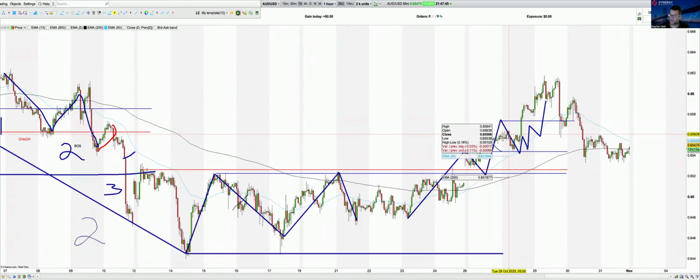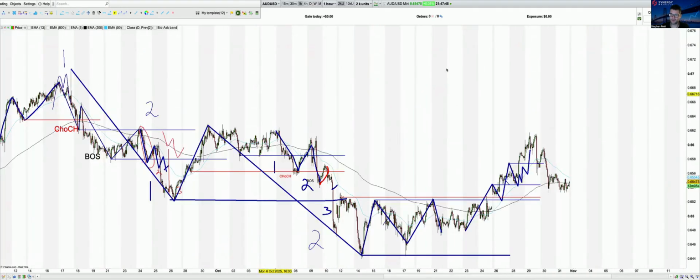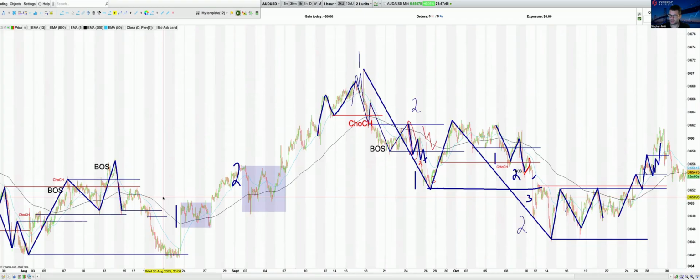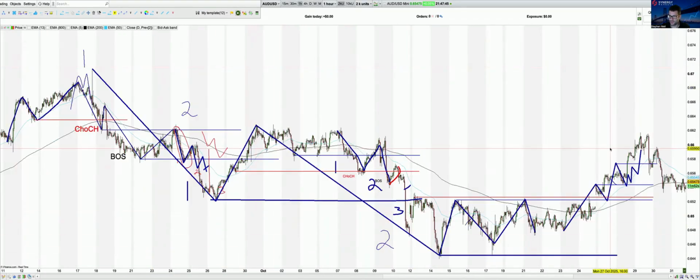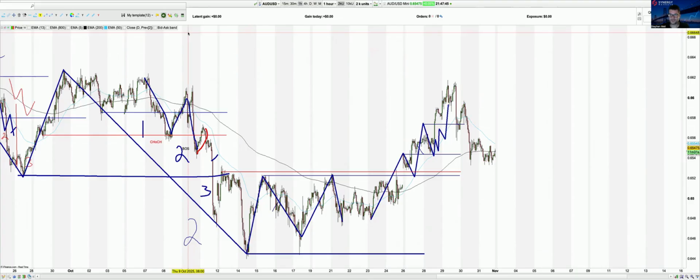Interesting. So we got a dare drop, second dare drop. Could have taken a third dare drop on Friday. Typically it doesn't happen. I want to see this change of structure to kick in. So far we are seeing a lower low. What are we seeing here? Lower low, lower high, lower low, lower high. Are we going to get a third lower low? We shall wait and see. Let's have a look for a second.